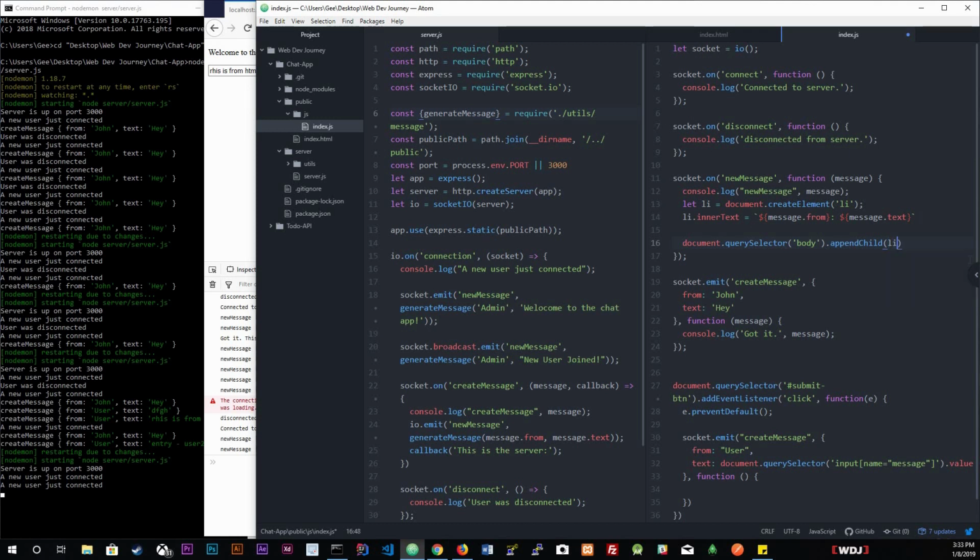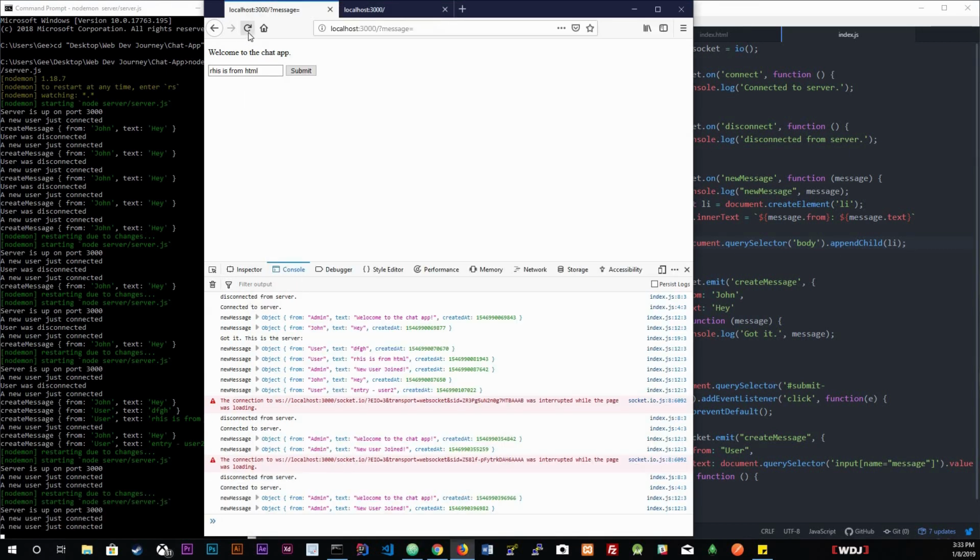So we're going to append LI just like so. Control save. Now we refresh this.